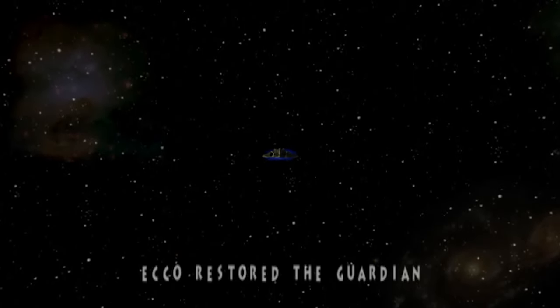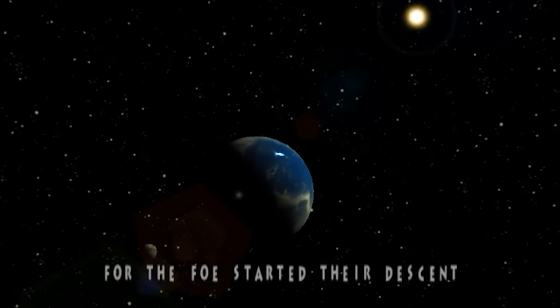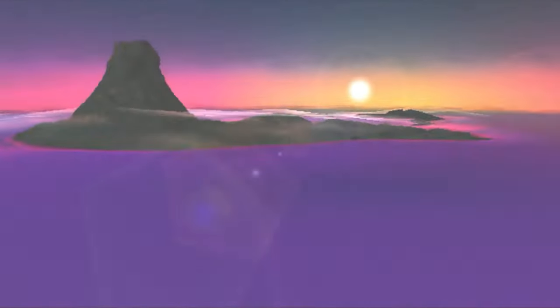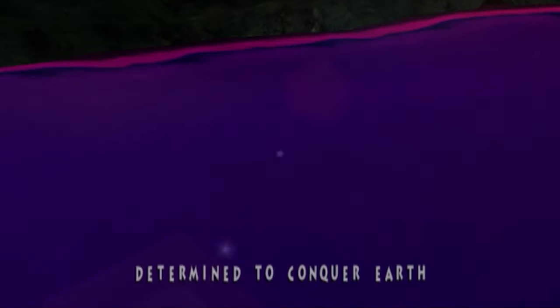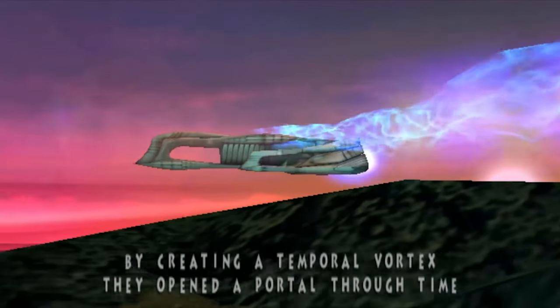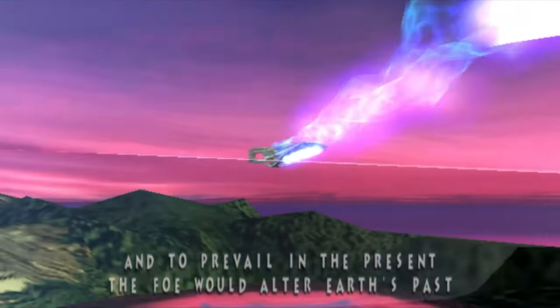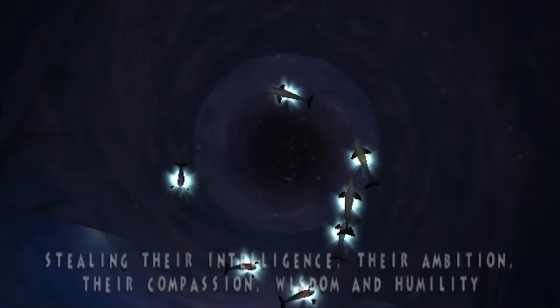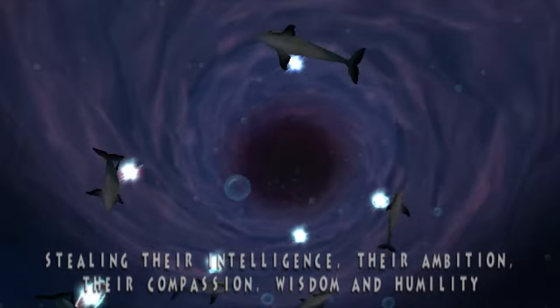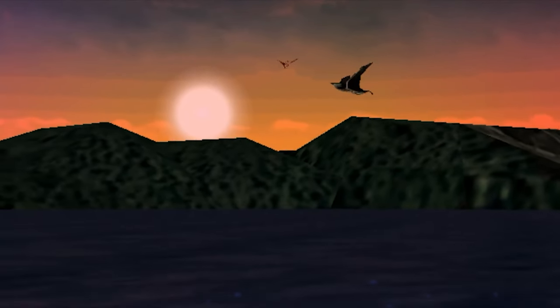Ecco restored the Guardian, but he was too late. For the foe started their descent. Determined to conquer Earth. By creating a temporal vortex, they opened a portal through time. And to prevail in the present, the foe would alter Earth's past. Stealing their intelligence, their ambition, their compassion, wisdom, and humility. Robbing dolphins of their future.